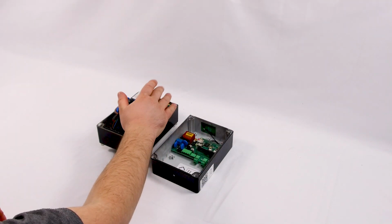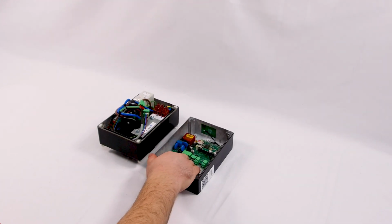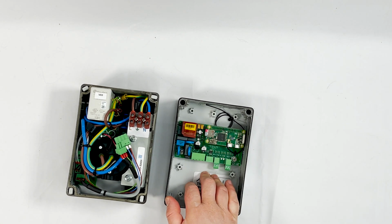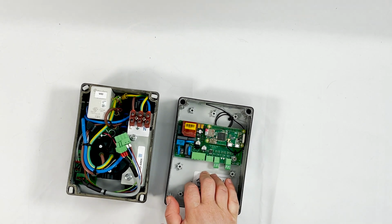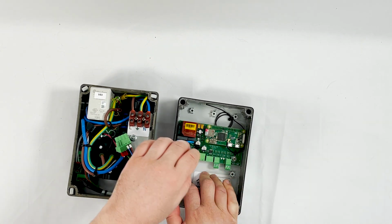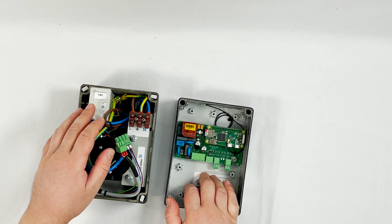I do feel that this part of the unit should always be on the back plate, just for installers and to make things easier. Now, if you're an end user, you're not going to care once it's been installed, but I just think from an installing point of view, this should always be on here, and then a connector block from there to there should be done that way.